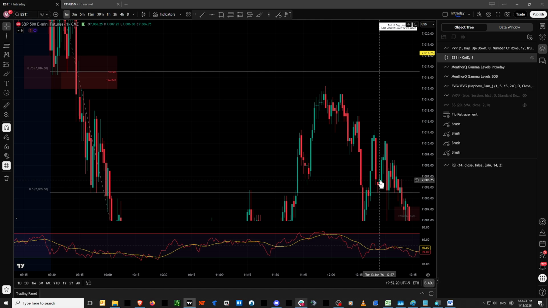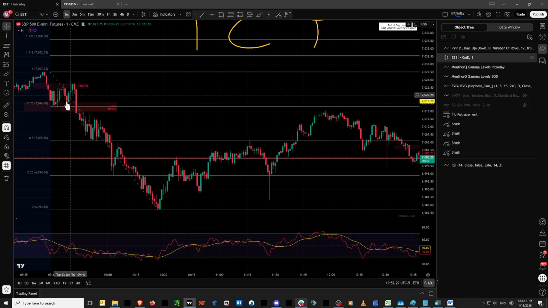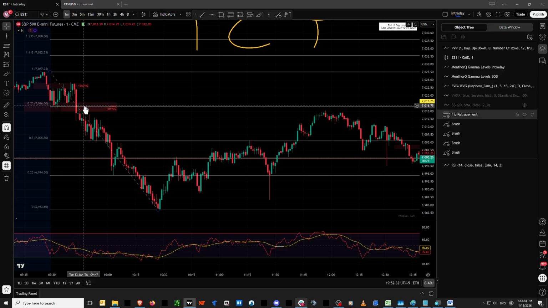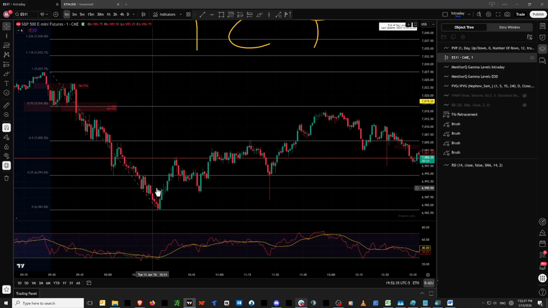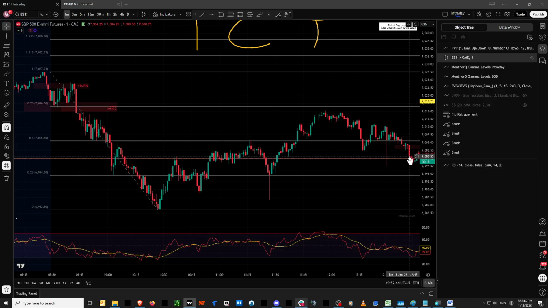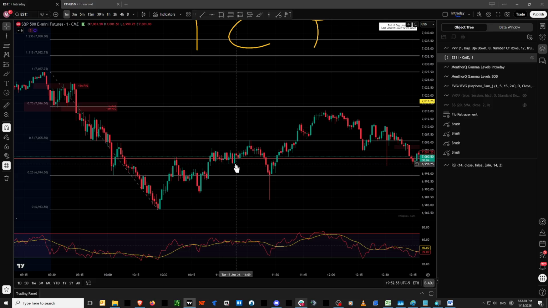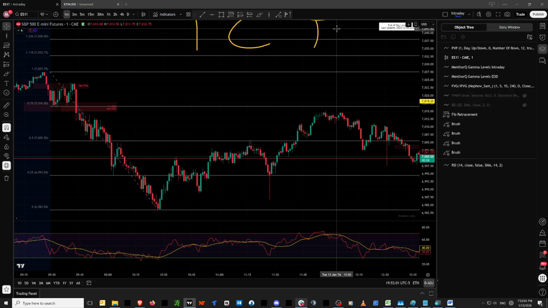And so that is how the ICT setup works. It is the idea that we had a high, we had a low. Some people who wanted to go short didn't get a chance. Left a gap. Price came back up to that gap. These people got their second chance to go short again, and they did. That's an ICT setup. Now, it works the other way. If the low had formed first, then the high, then the pullback, the question is, are these people still wanting to go long? And they say yes. And we go the other way.